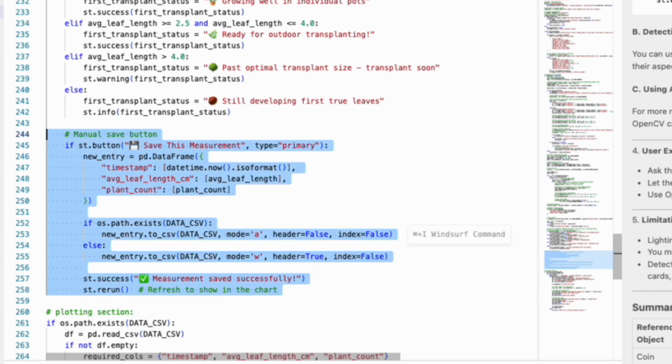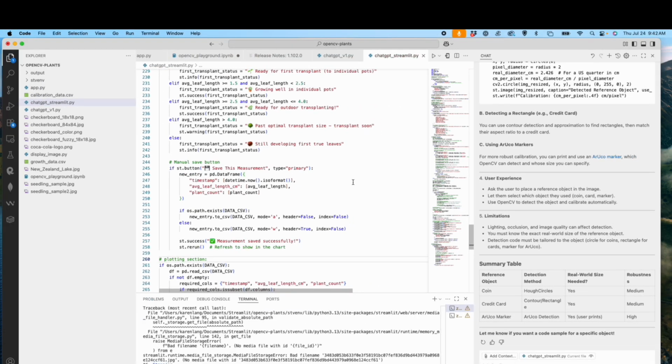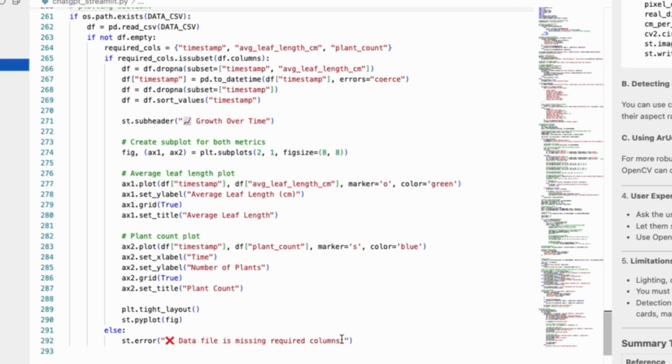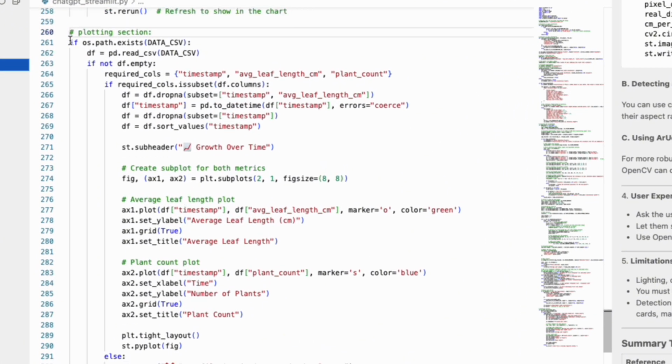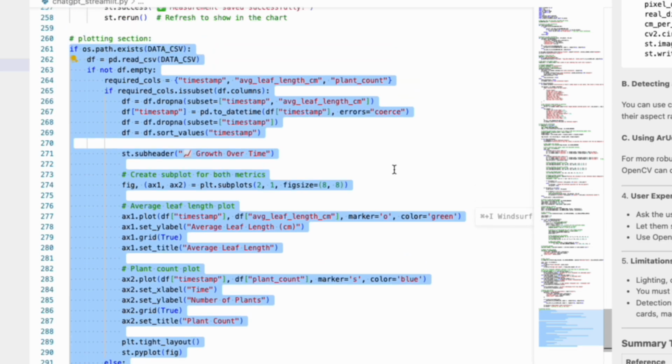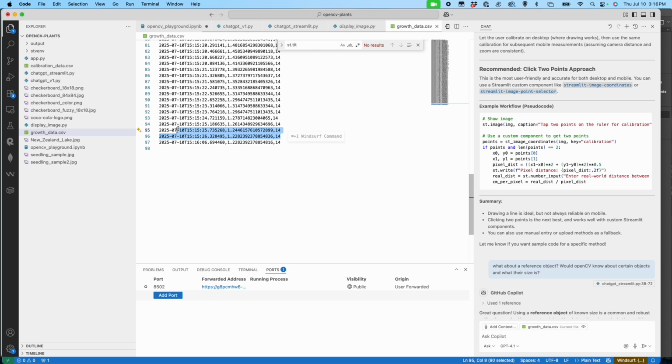This whole if is to say whether or not we want to save the measurement to our growth data, which is here. So the date, the average leaf length, and the count. And then this whole plotting section will take the data from the growth data spreadsheet and display it in the graph nicely.